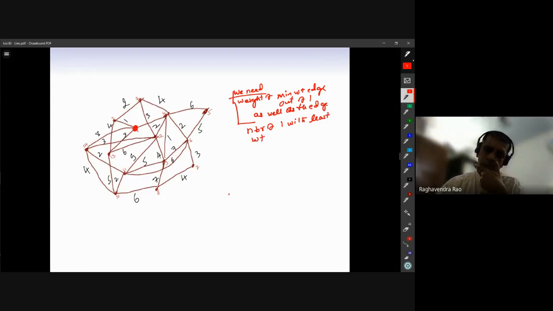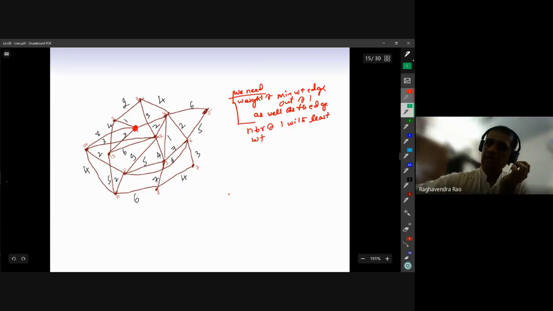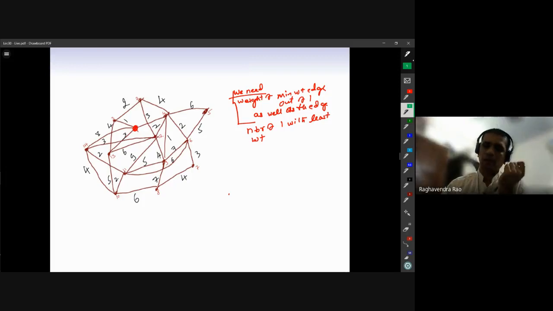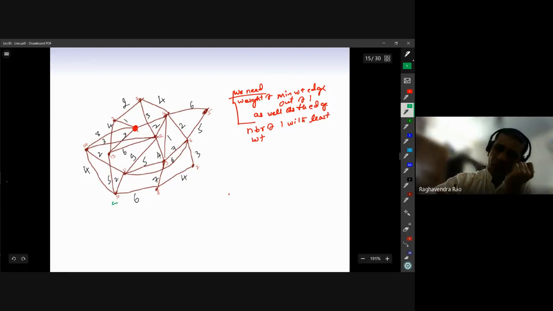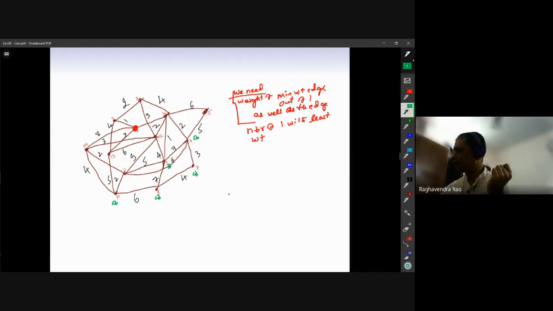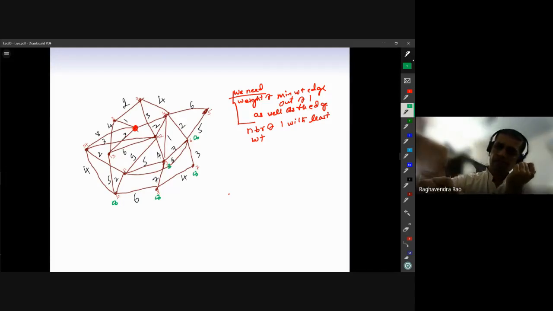For this, we'll use priorities so that we get this information. Initially we assign priorities. In green, I'm going to write the priorities. Every node will have a priority of infinity. That means everybody has equal priority. That means I won't be starting with the first node; I'll be starting with any of the nodes. That is one modification that we make to the stated Prim's algorithm.